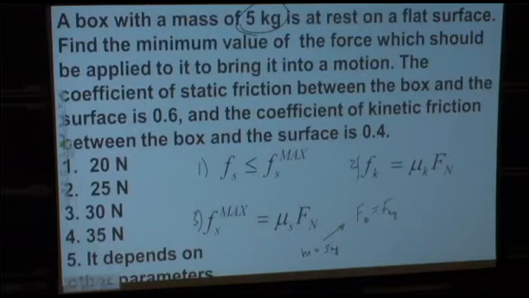Weight is related to what? Normal force. Mass and normal force are related, but indirectly. So there's a difference between the direct connection and indirect connection. And when we are solving a problem, we're always finding connections from what we know to eventually what we don't know. That's it. Nothing else. We're building a bridge.